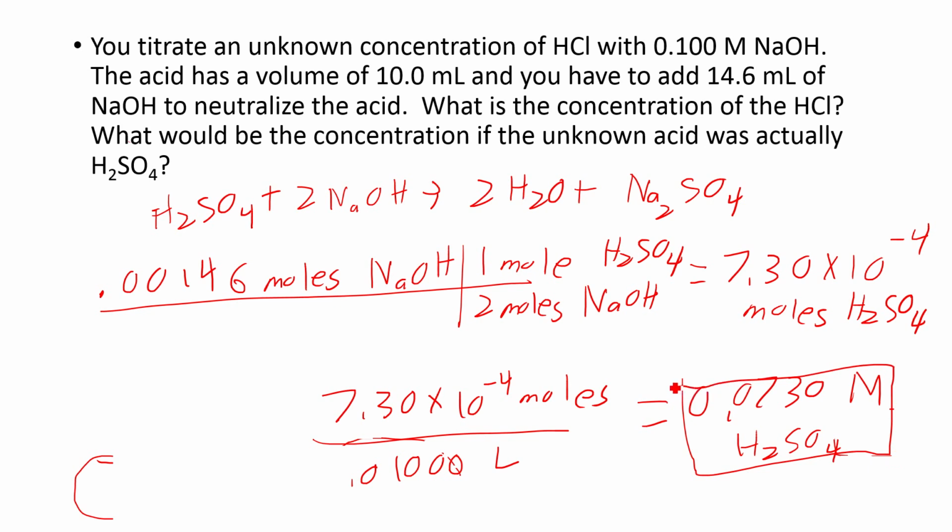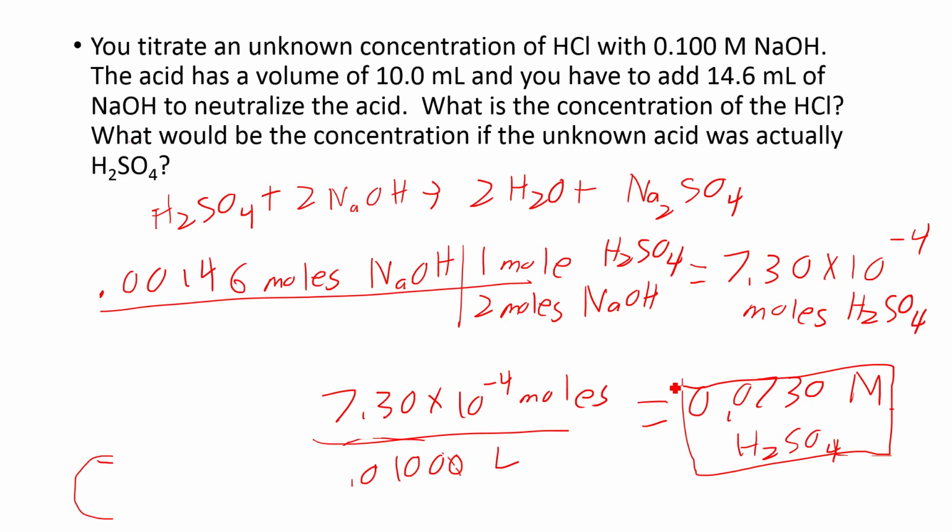That's because the sulfuric acid is able to use up sodium hydroxide more easily. That means that it needs more sodium hydroxide to get rid of it, so that's going to mean a lower concentration to react with the same amount. Okay, so that's an example of a titration question we could have.